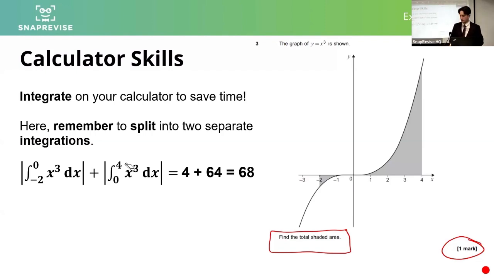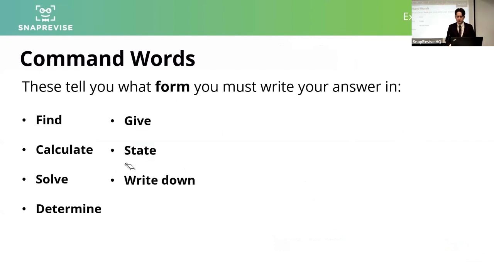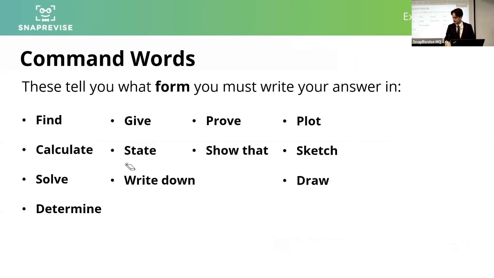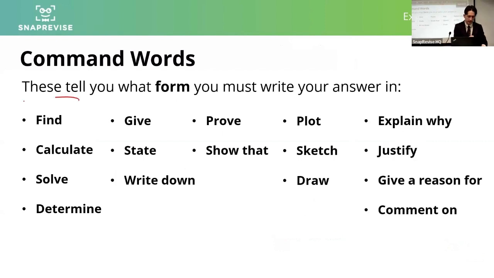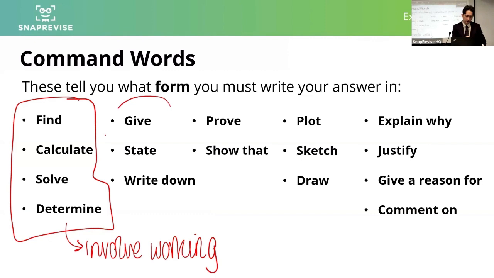Okay, brilliant. So that's kind of a first thing to point out. Now, the form of the question from command words, we kind of mentioned this a bit yesterday, but I'll just recap this carefully for everyone. So these kind of words here, feel free to add these annotations in. These involve working. So there will be method marks. And if we don't see the method, you will lose marks. So these involve working. These questions that say give, state, or write down, these are usually worth 1 mark.